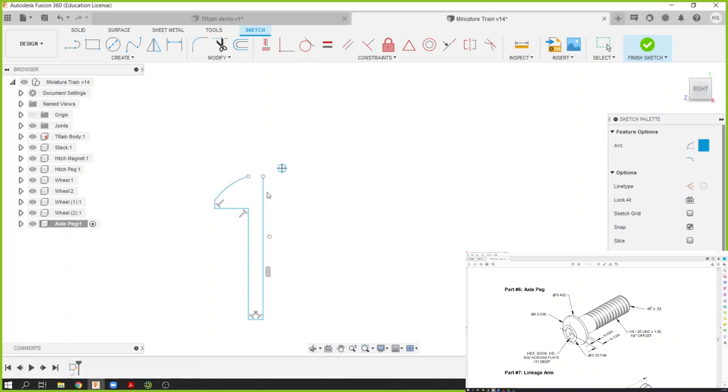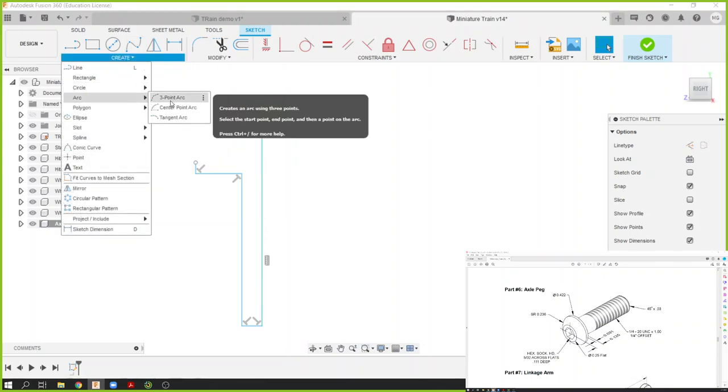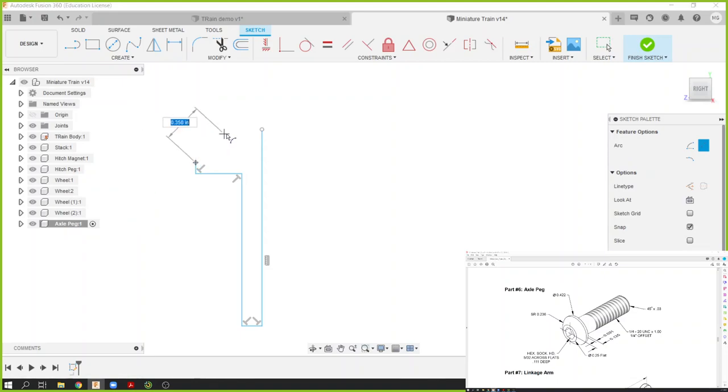Let's see here. So this is literally a straight line down, a straight line over, a straight line up, a straight line over, and a straight line up. And then I have just a little arc, a little three-point arc. Let me show you how I drew that three-point arc. I went to create arc, and I went first point of the arc, then the end of the arc is at the top that's horizontal to this. See how I hovered and allowed those dashed lines to slide over? And then the third click establishes the radius. And I want that radius to be somewhere around here. I'm going to press escape on my keyboard, and I'm going to draw my final horizontal line just like that.